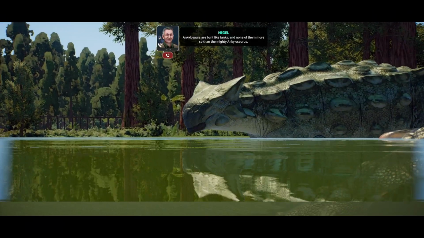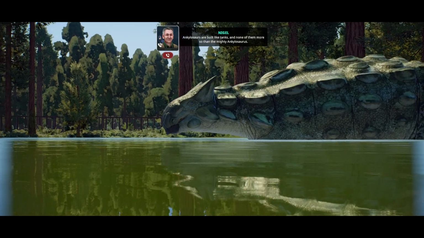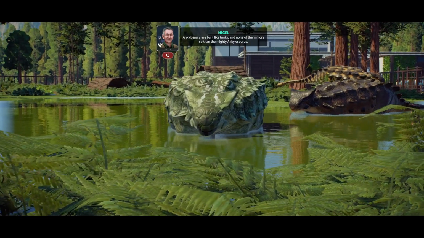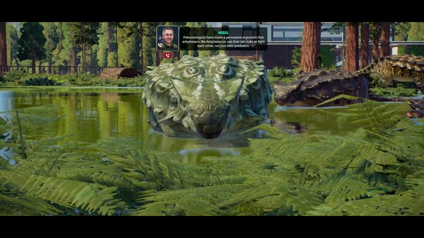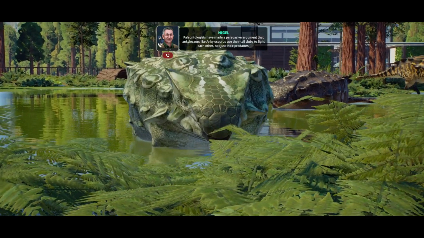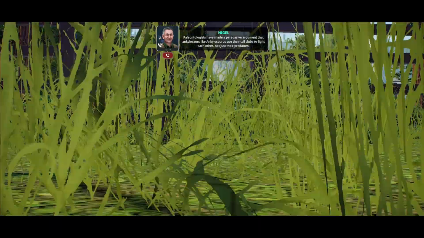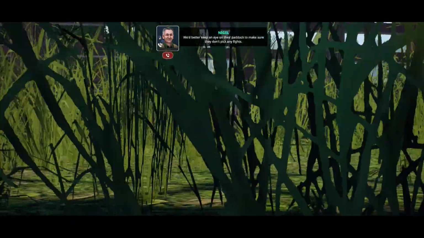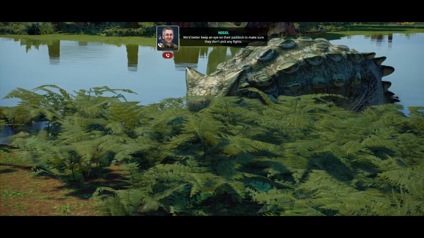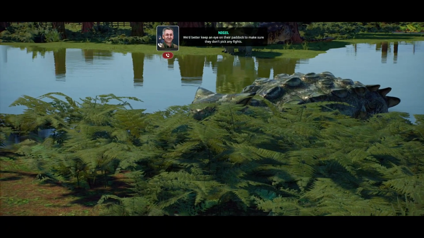Ankylosaurs are built like tanks, and none of them more so than the mighty Ankylosaurus. Paleontologists have made a persuasive argument that ankylosaurs, like Ankylosaurus, use their tail clubs to fight each other, not just their predators. We'd better keep an eye on their paddock to make sure they don't pick any fights.